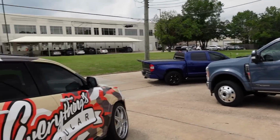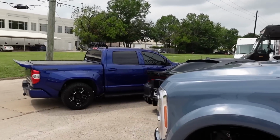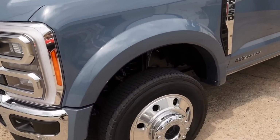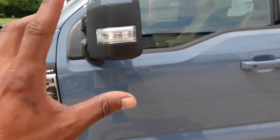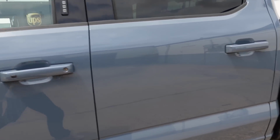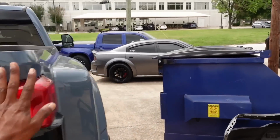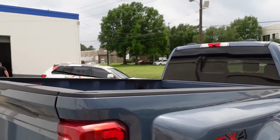Alrighty. So, we're picking up our Trackhawk right now, man. We're actually gonna do the whole oohs and ahs on the truck. Just so you guys know, we're gonna be color matching the front, throwing some gloss black in there, making it look a little bit better. We got wheels coming for it, Big Daddy O's. We got some more stuff coming, color matched, of course, on the mirrors, and color match on the rear bumper as well, man. Like I said, the truck is nice, but we about to make it even nicer, about to make it ours, and on top of that, we throwing a tint and everything on there, man.